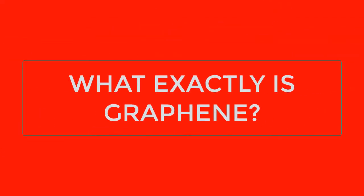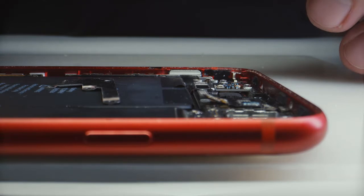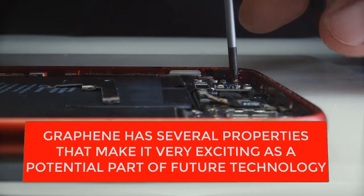What exactly is graphene? Graphene is just carbon — the same stuff life on Earth is based on, and an incredibly abundant element. Graphene is a one-atom thick crystalline lattice of graphite, which is essentially crystalline carbon. This sounds like something incredibly fancy, but you can make flakes of graphene with a pencil and some sticky tape.